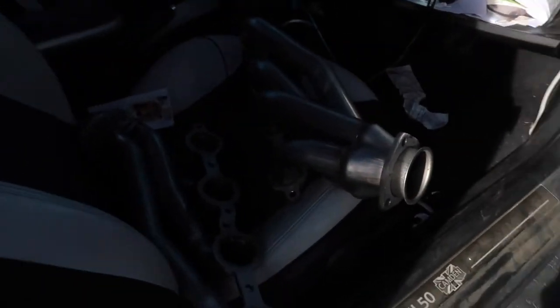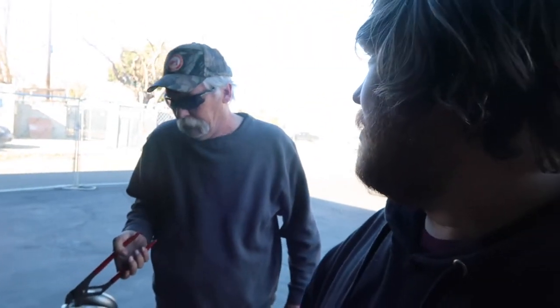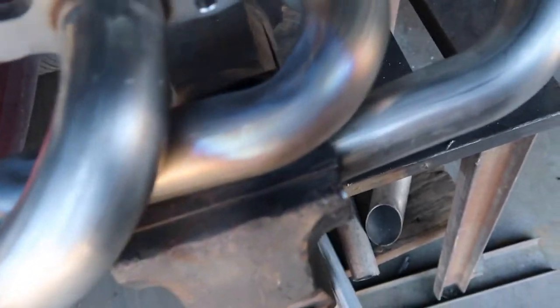All right, guys, out at the shop, and gonna smash these headers. All right, so I don't know how well it worked, but it moved a little bit, at least. You got any tips for using a torch in the wind? Yeah, lots of gas. All right, so we got a clearance a little bit. Hopefully that's enough.